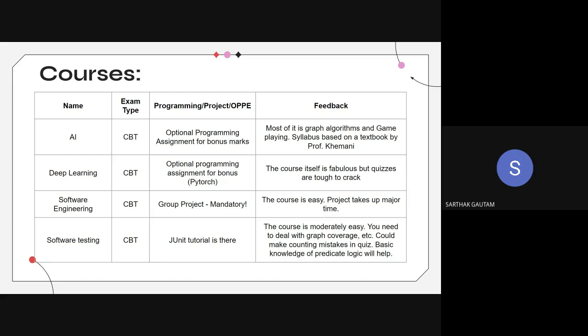For DL, I'll say Mitesh Kapra sir teaches so well, but you won't be able to solve anything in the quizzes. The quizzes will be tough to crack. You won't know the concept, and you'll end up making silly mistakes. You will lose marks too often in the quizzes. So that's the only thing. You need to pay attention to the practical aspect of DL, but also look into the more mathematical things like linear algebra. You need to calculate parameters and things. If you mess up over there, the whole course is messed up.